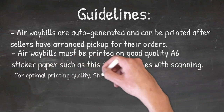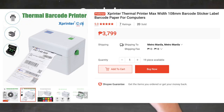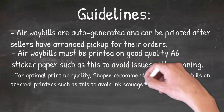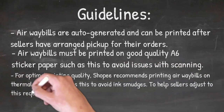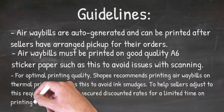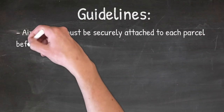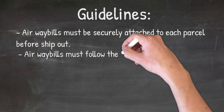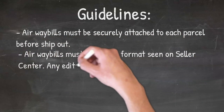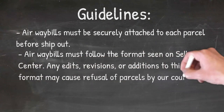Okay, let's move on. For optimal printing quality, Shopee recommends printing AirWay bills on thermal printers such as this, yan yung pinakita ko sa inyo, to avoid ink smudges. To help sellers adjust to this requirement, we have secured discounted rates for a limited time on printing equipment. Okay, next. AirWay bills must be securely attached to each parcel before ship out. Next, AirWay bills must follow the format seen on the seller center. Any edits, revision, or addition to this format may cause refusal of parcels by our courier.